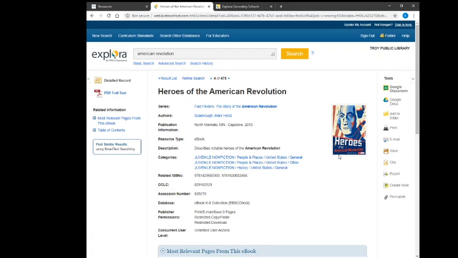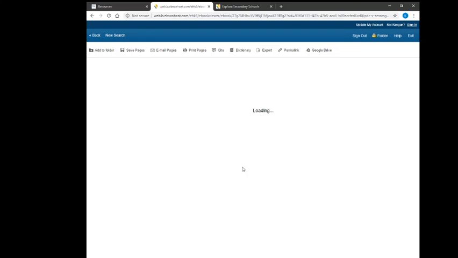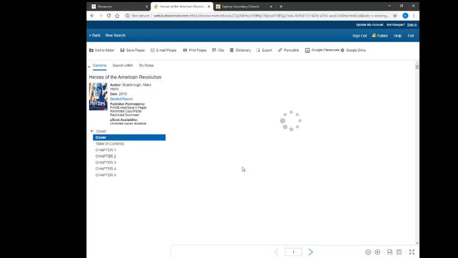So let's say we decide this was a really good item and we want to see more like this. We can actually click on any of these to see more items with those same topics, so we can see other similar things. But right now we're going to go ahead and open this item so we can take a look, and this might just take a second because it's a bigger file. And while that's loading, I'll talk to you about some things up here.